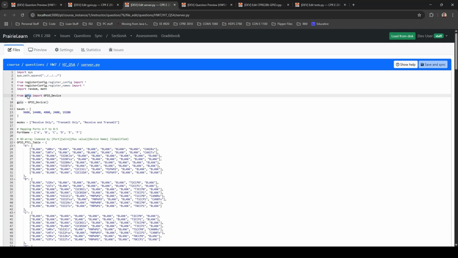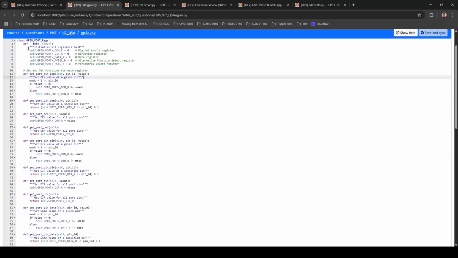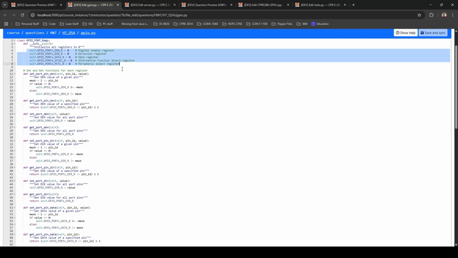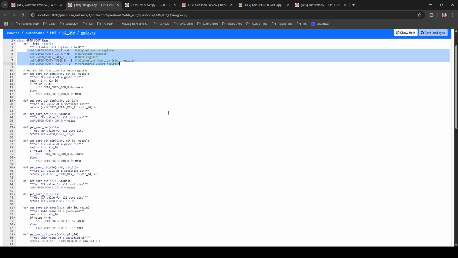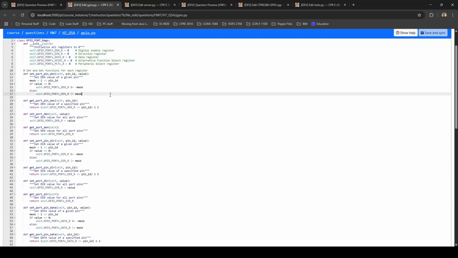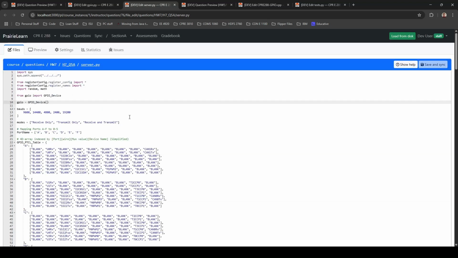So from GPIO, which is from GPIO.py, you want to import the GPIO device class, and then you want to run the constructor of that class, which is going to run class GPIO port reg and its constructor to initialize all of the different GPIO port registers, and essentially get all of the variables ready to be modified.